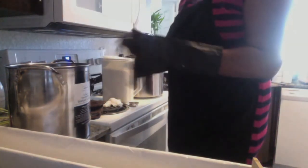I bought a few pieces from Home Depot. I can't even get the whole mold in the video. There you go. I bought a few pieces from Home Depot, glued it together, and asked them to give me a middle piece. Since this is my first time making this big batch, I really don't know how much soap it's gonna take, so I'll figure that out as it goes.